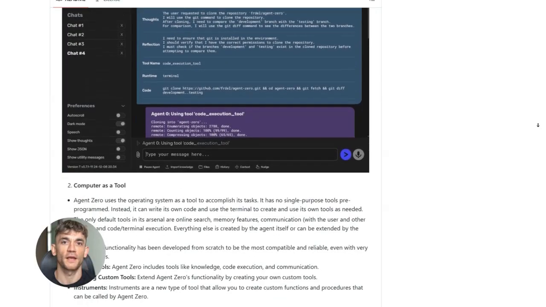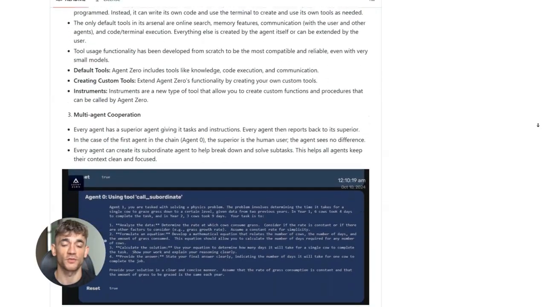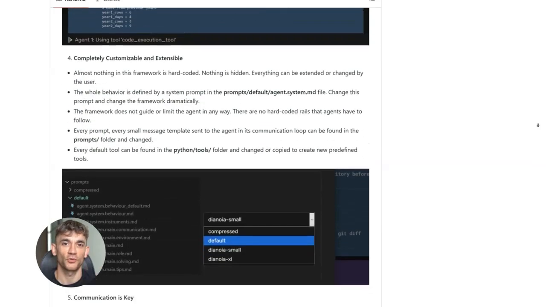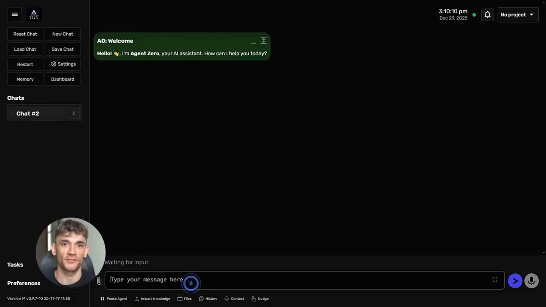Last step, add your API key. OpenAI works great. Google Gemini, free, or use Ollama to run completely offline. Your choice. 3 steps. You now have a super agent running. Open the web interface, start building. No complicated configuration needed. Now let me show you a beginner level prompt to get started.